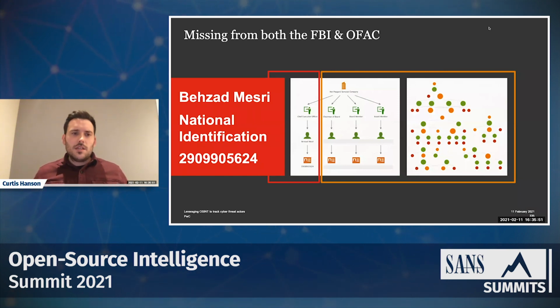And this is actually pretty important. For those of you that do, say, KYC checks or politically exposed person checks, you'll often use this national ID number as a secondary validation factor, right? Especially if you're dealing with Middle East names, it's very common to have the name Muhammad. So you try to validate which Muhammad is this Muhammad. Well, you use that secondary factor, in this case, the national ID number. So it's something that's quite useful and important, and something that's been missing from, say, Mr. Mesri's most wanted poster.